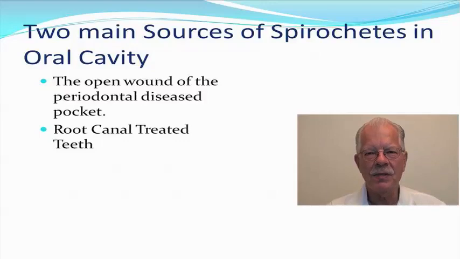But because the immune system is so good at protecting itself in that particular area of the body, it becomes chronic and goes year after year. But it doesn't mean that that patient isn't going to suffer later when the immune system starts going down, because the immune cells become overloaded with these bacteria and pretty soon cannot function anymore. And the other source is root canal treated teeth, and we're not going to get into that too much. That's going to be another lecture down the way. But the same bacteria are associated with root canal treated teeth as well.